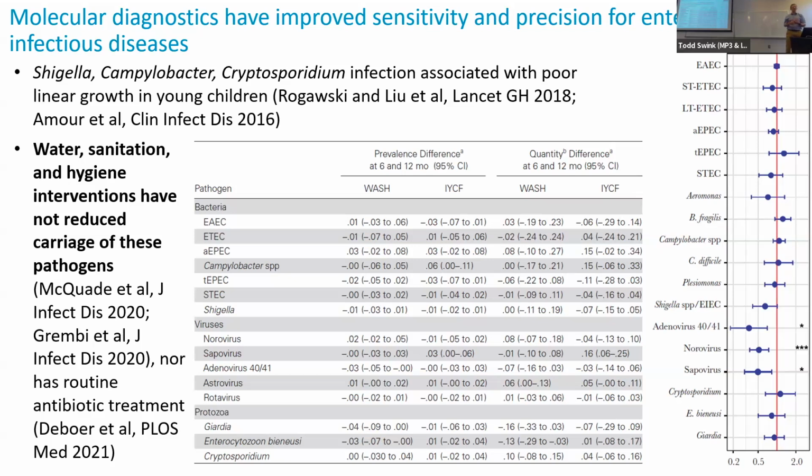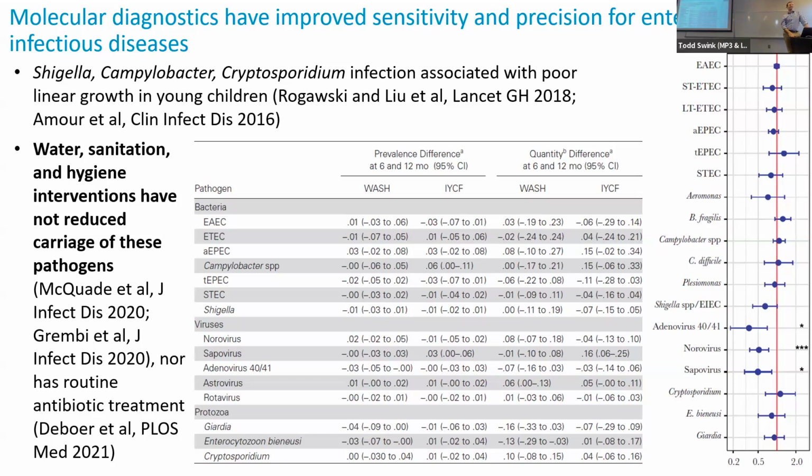The other thing is that you can ask questions like, do you see two pathogens together in a diarrheal stool more frequently than you would expect at random? But with the epi of these pathogens, the co-seasonality, the exposure pathways they have in common, the age distribution they have in common, you can't just naively ask that question across a cohort. You have to adjust for all of these things that explain why they're more likely to be found in the same stool sample together, and then try to see something on top of that.